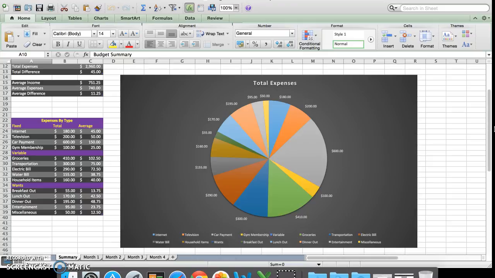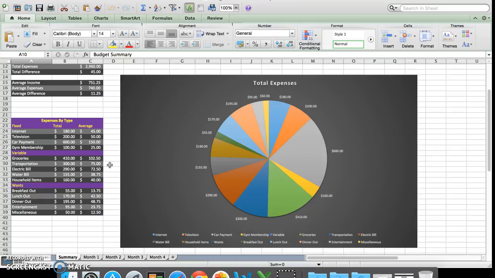Variable expenses are going to be your groceries, transportation, electric bill, water bill. These are expenses that you know you're going to have each month. You just don't know how much you are wanting or able to spend on each of these things.